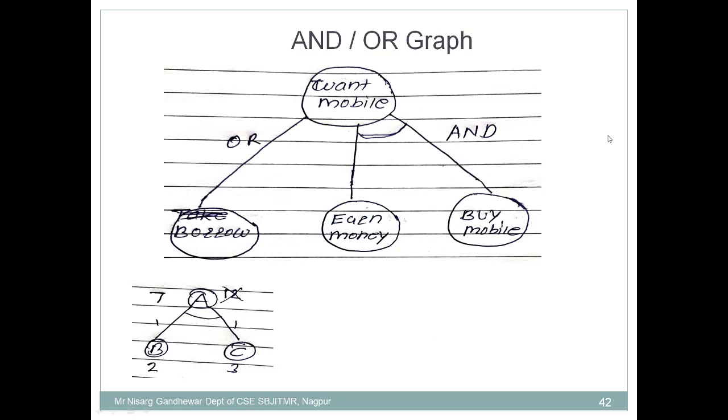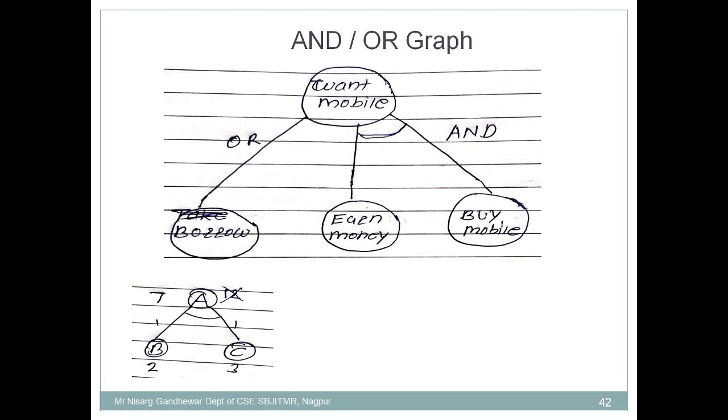To understand this concept of the AND OR graph, we need to take a simple example. Suppose I want to buy a mobile. Okay, suppose I want to purchase a mobile. In that case, what options are available? Here you can see this arc represents AND and this is an OR. So in this particular AND OR graph, both things are available. The OR part is there and the AND part is there. As I told you earlier, AND means it consists of all the conditions. So here two conditions are there, but in case of OR, one condition is there.